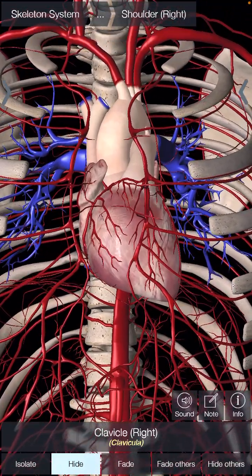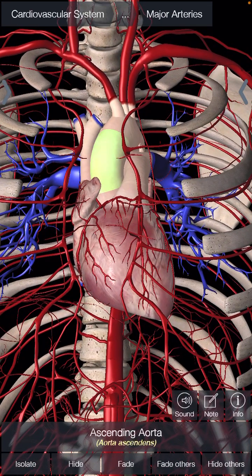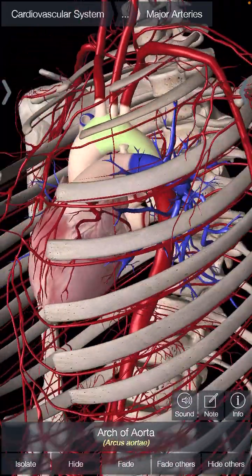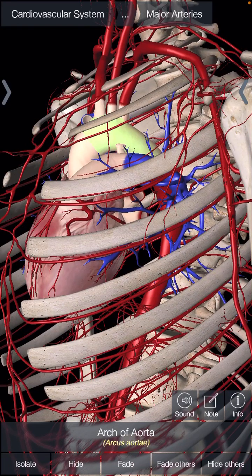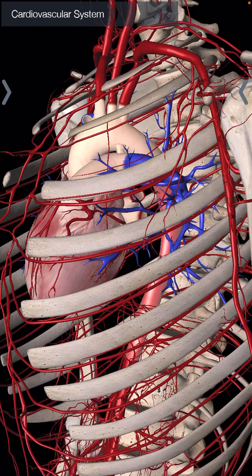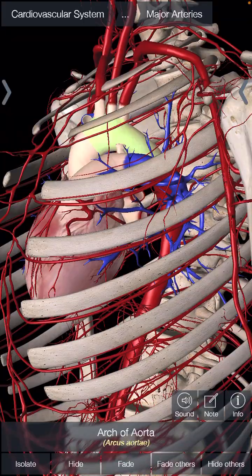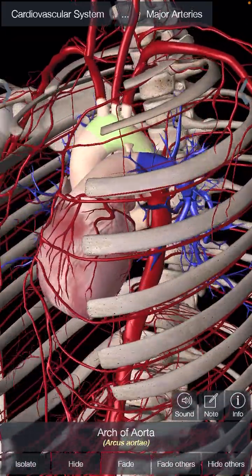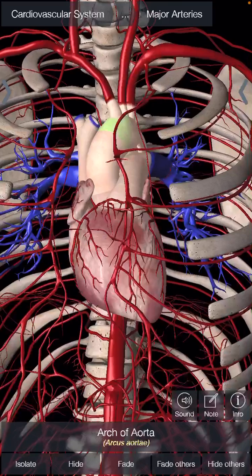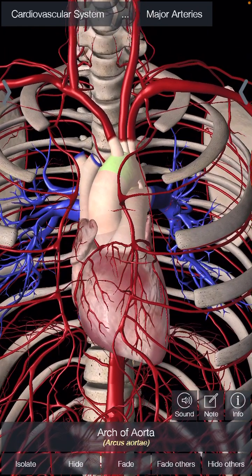As we zoom in, you can see from the heart you have the ascending aorta here, the aortic arch, and then as we rotate, you can appreciate from the medial view that large red vessel coming down is the aorta. We have our descending aorta, the aortic arch, which turns into the descending aorta, and then the thoracic and abdominal aortas. From the aortic arch, there's three vessels that you'll need to know.